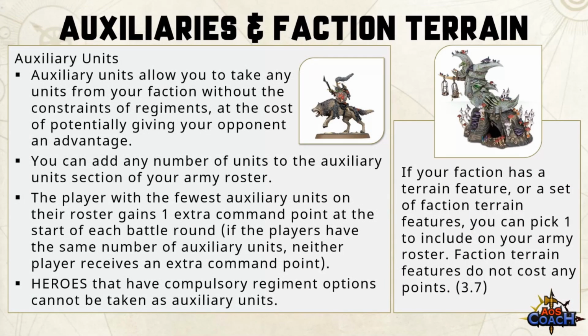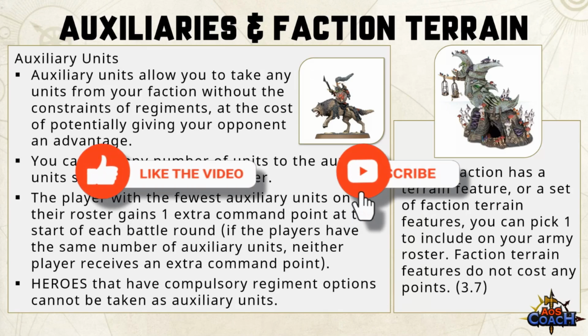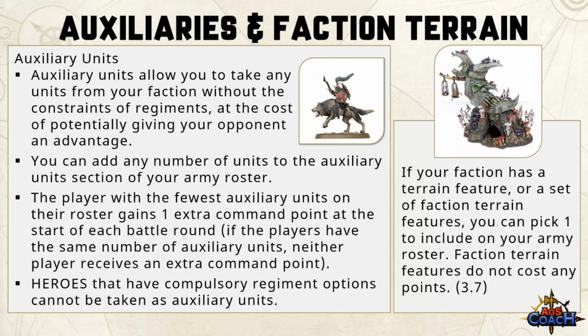You can include as many of these auxiliary units in your army roster as you want, obviously up to your points limit. The player with the fewest auxiliary units in their roster will gain an extra command point at the start of each battle round. If the players have the same amount of auxiliary units, neither player gets that extra command point. Both players start each battle round with 4 command points. So giving away an extra command point each turn due to having more auxiliaries could actually be a big penalty.